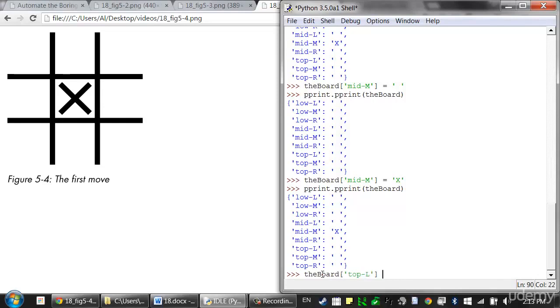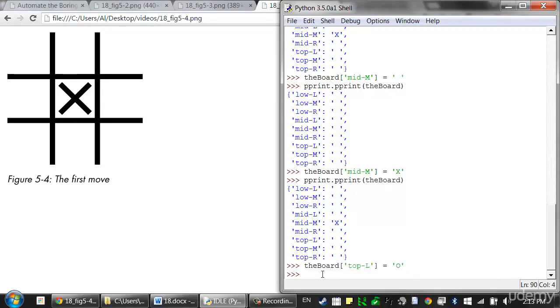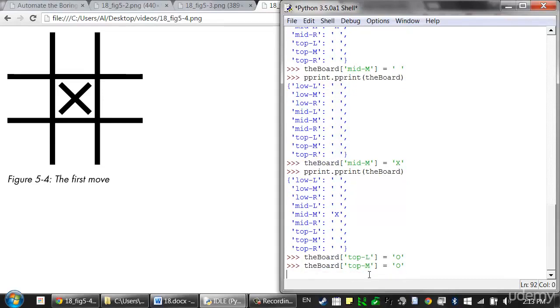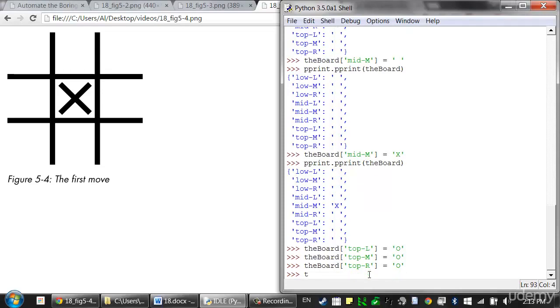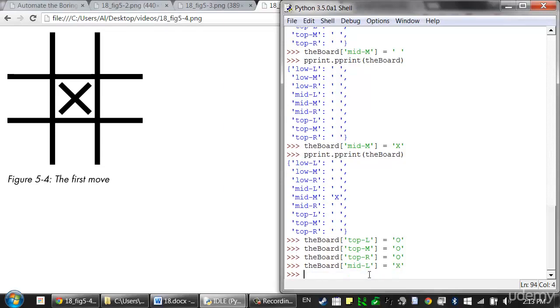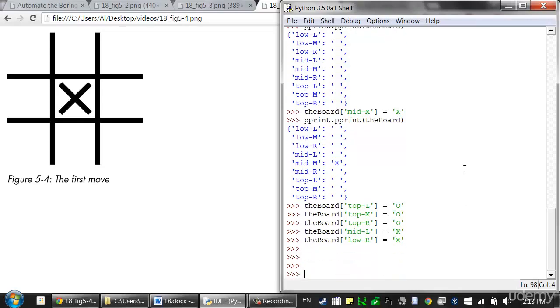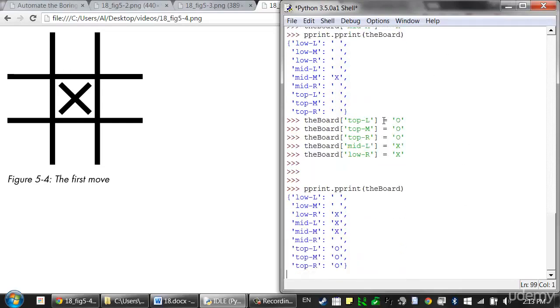So let's just set the top to be all O's. And maybe we'll have the mid-left position be set to X. And also the lower right also be set to X. So now, this is what the dictionary looks like.